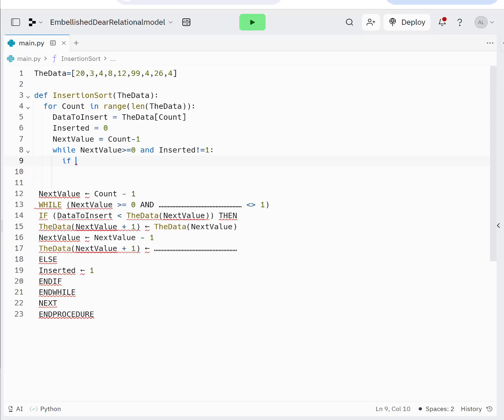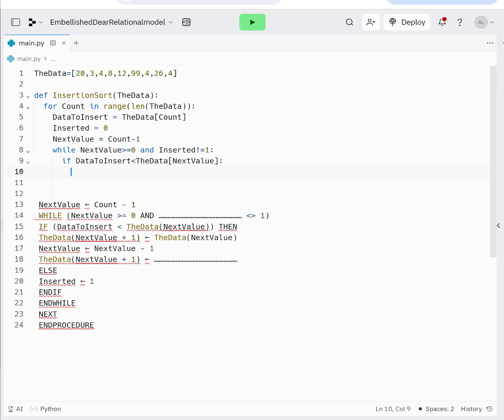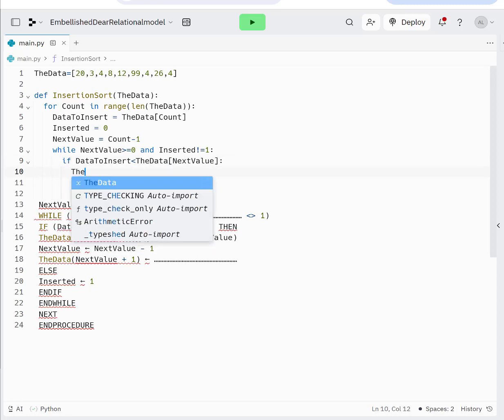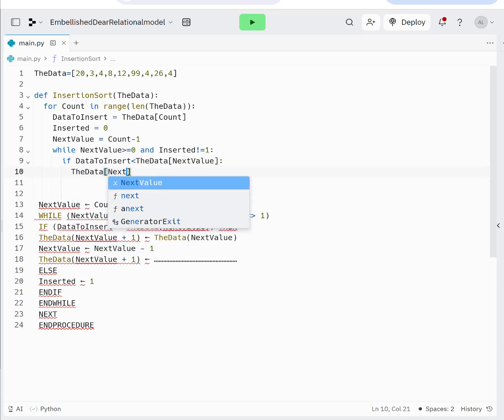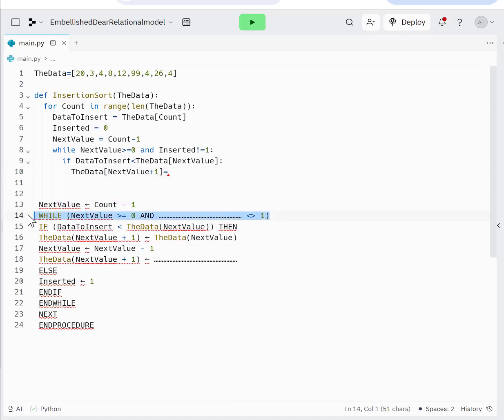If data to insert is less than the data next value, the data next value plus 1 equals. So on, we've done this.